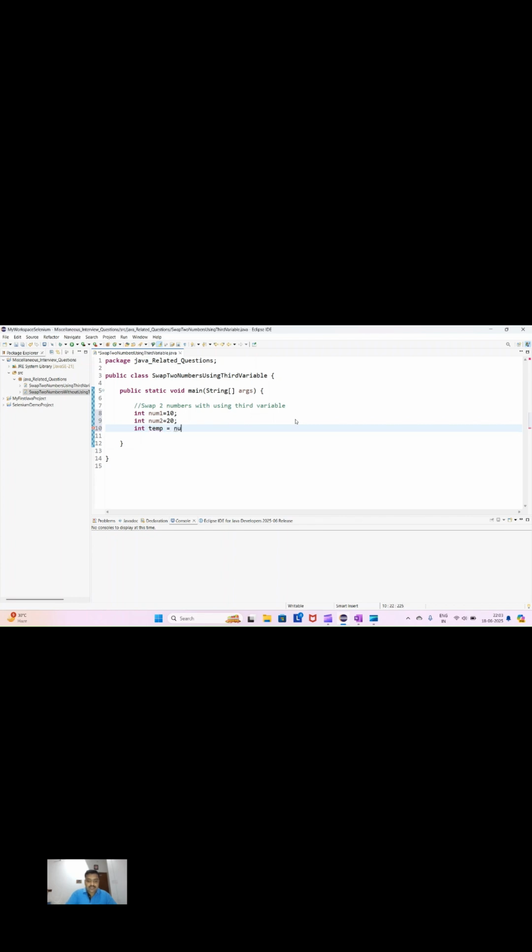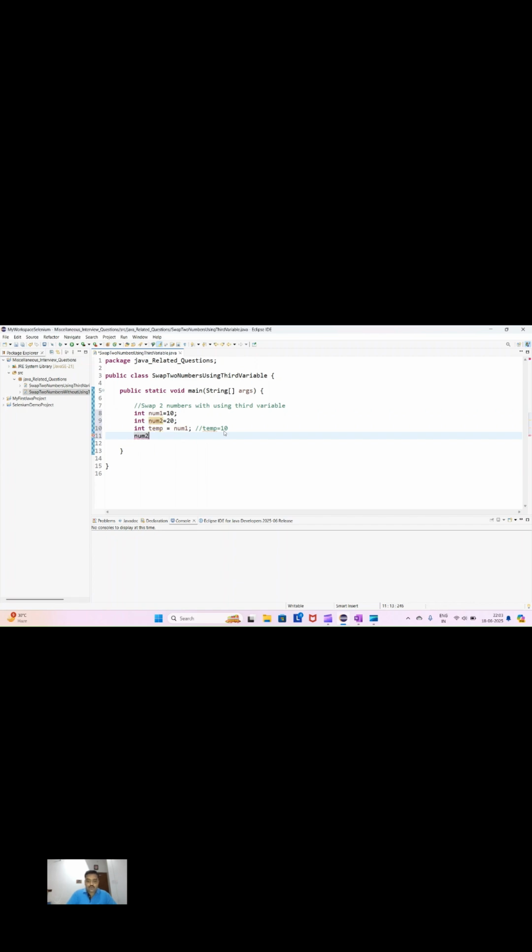We will take the num1 value into temp. This means we are storing the num1 value to the temp variable. The num1 value is 10, so in temp we are getting 10.